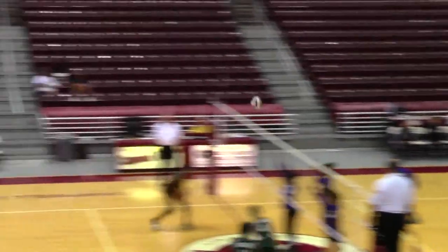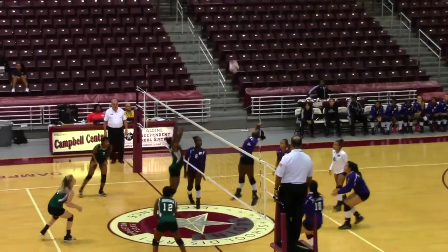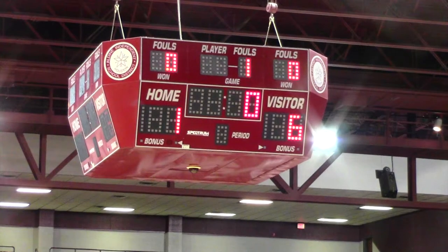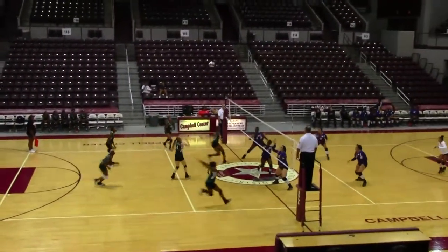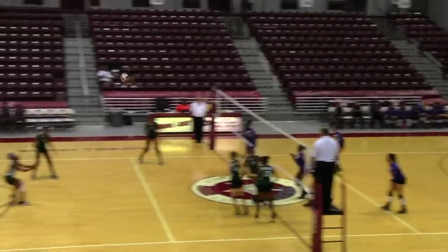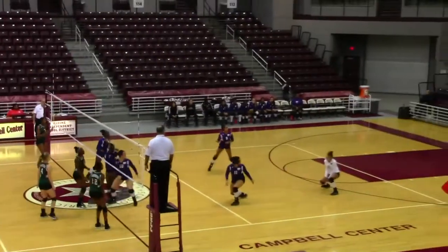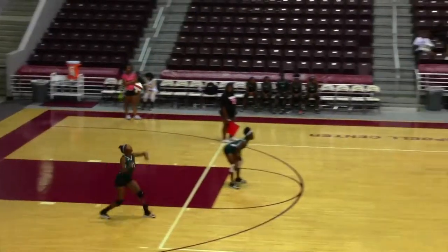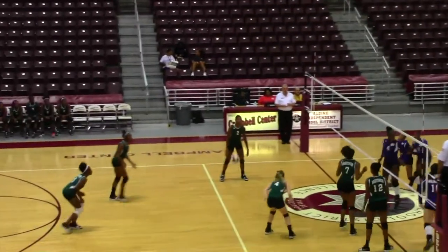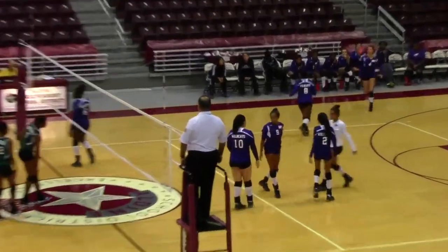Lady Wildcats with the serve — check out this passing game. Watch the set up from Desiree Thorne to Tiara Blades, who drives in the score, 6-1 Lady Wildcats. Later in the set, the Lady Canes showed they came to play, moving the ball across the court. They managed to show Humble they weren't giving up without a fight, thanks to two huge plays by Kiana Leveston. Lady Canes trail 6-2. Kiana Leveston with the serve, Lady Wildcats with a solid return by Haley McCrary, and Hightower can't come up with the return. Lady Wildcats on top, 7-2.